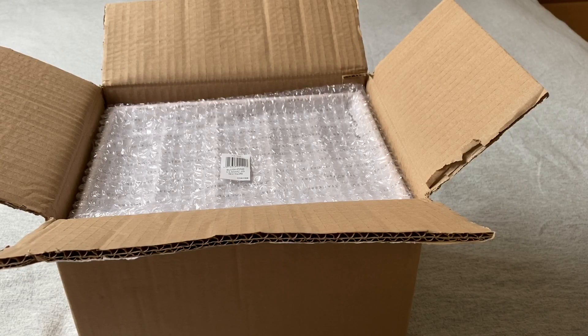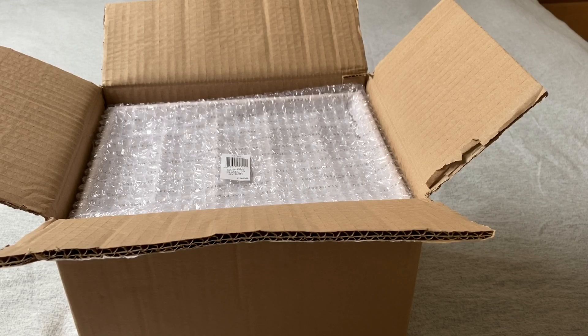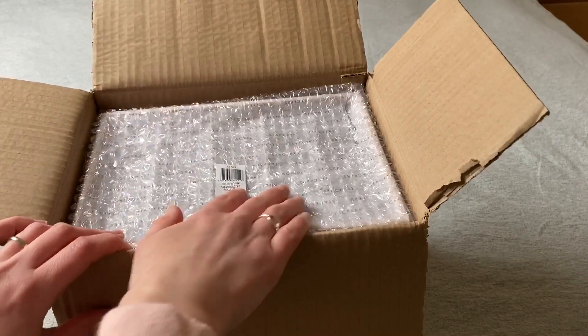I thought you might like to see me unboxing and then maybe popping in some of my jewelry just so you can see what it looks like. I'm really excited! Please excuse the camera setup — I've had to pop it on the bed because we're in the middle of the room transformation and there's not really many places that isn't covered with stuff.